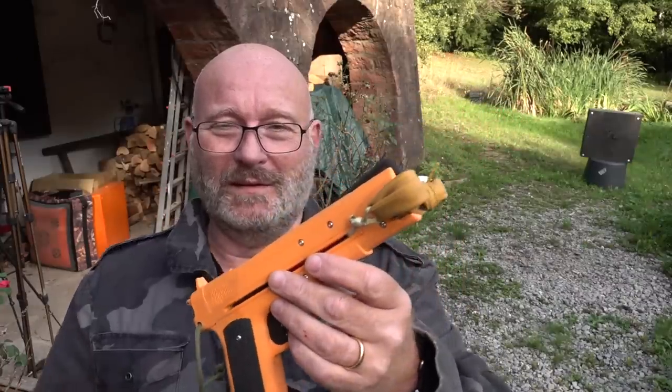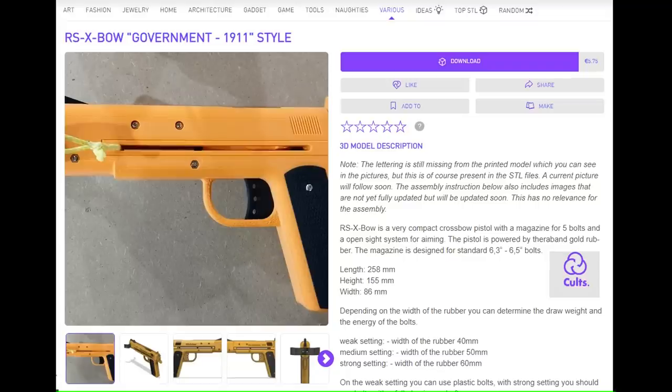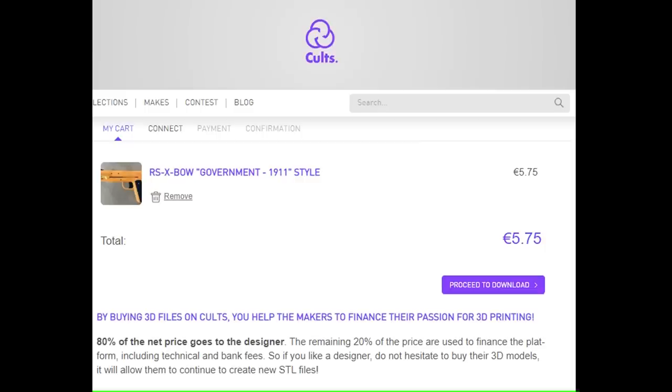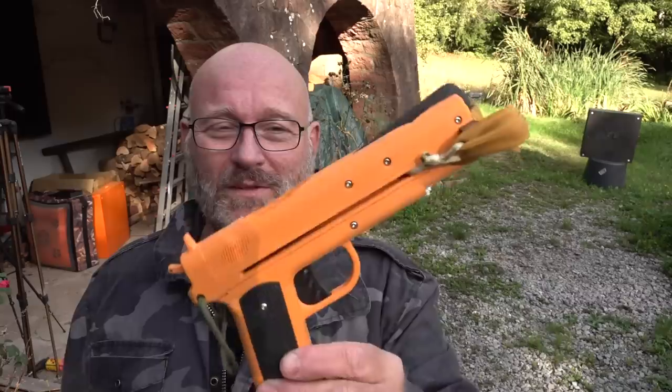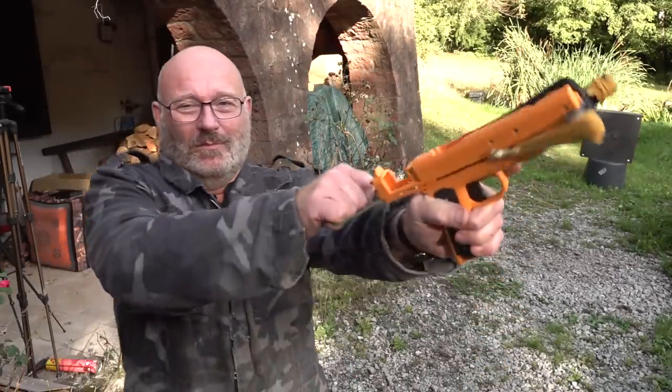What do I think about it? I think it's just amazing what you can do with 3D printers these days. You can make this at home and it's really super dangerous and super deadly — that's why I love every bit of it. I put the link to the download page down there. Daniel actually asked for a small contribution for his work — it's not much, I think it's around 6 euros or so — which I think he completely deserves, because it's a lot of work. All I had was just the original in wood. If you print this in black, I think it would look super vicious. I love it and I hope you do too, because that's it for today.